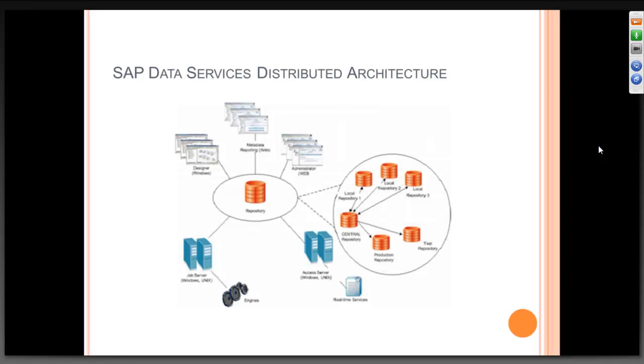You can design, you can run a job, you can schedule a job, or whatever you want it to do. From Designer, you can do plenty of it. I mean, you can't schedule a job, you can do it only from the web administrator, but you can design a job, you can run a job and see the statistics, you can debug a job. You can definitely do everything a designer or developer can do from the local repository only.